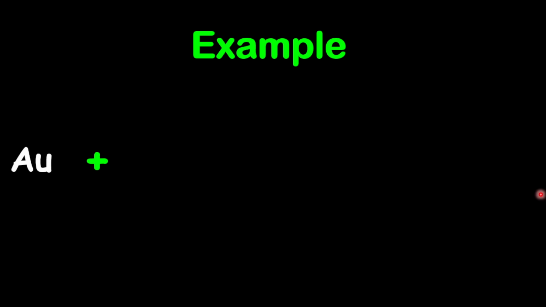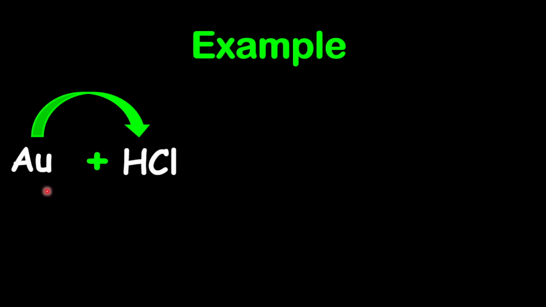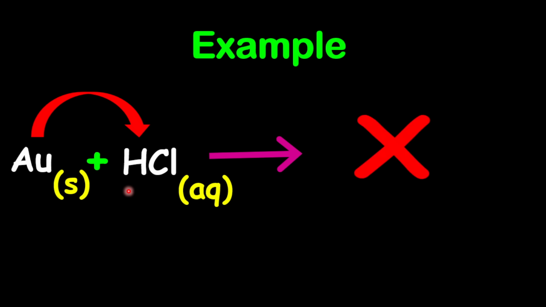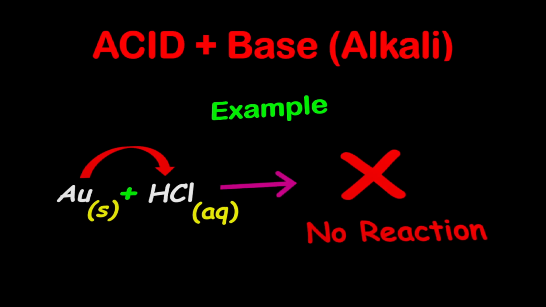Now, an example here: silver. If you have silver, gold, or platinum, they don't react with acid. So you can clean jewelry, for example, like the gold that we have here. You can clean gold with acid and it takes off all impurities and leaves the pure gold behind. If it's not pure, then you can't use acid, or your jewelry becomes black because the impurities are going to react and oxidize. So it's impossible for gold to replace hydrogen, and no reaction will take place in this case. Again, it must be more reactive to cause a reaction.